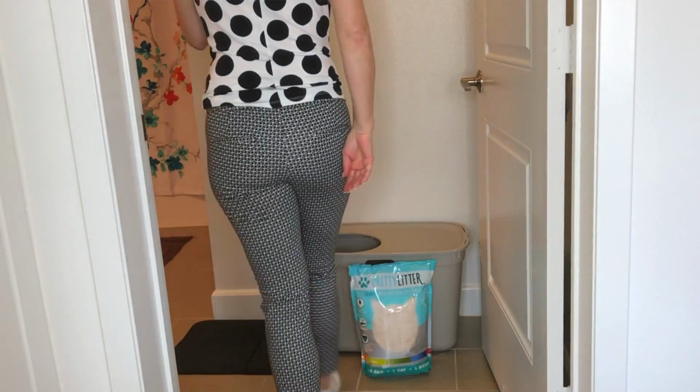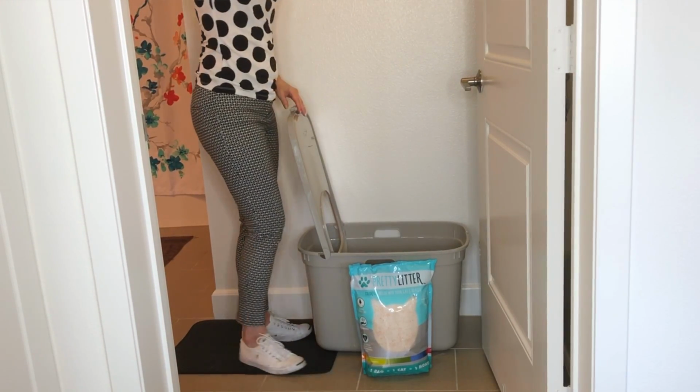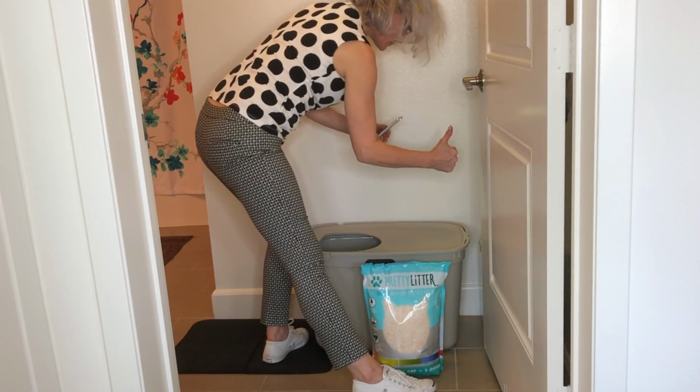He was like, okay, this feels a little different, it smells a little different, but let me give it a shot. I ran back in, very curious, what color was the urine going to be? Was it going to show any sort of abnormality that I needed to be concerned about and get my baby to the vet? Well, thank goodness, it didn't. It was completely normal.